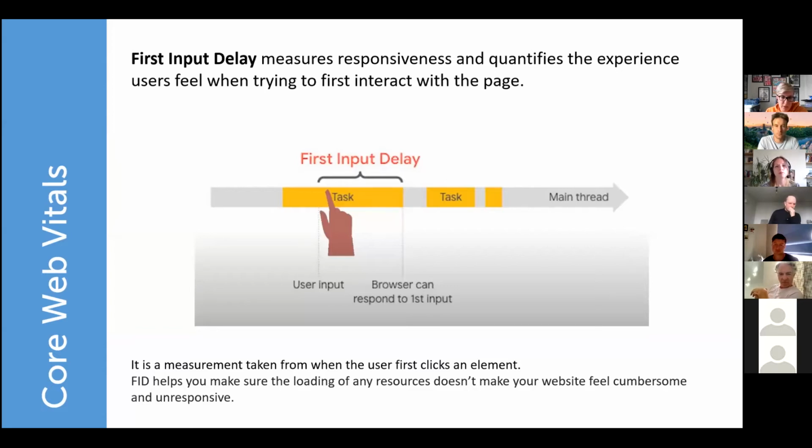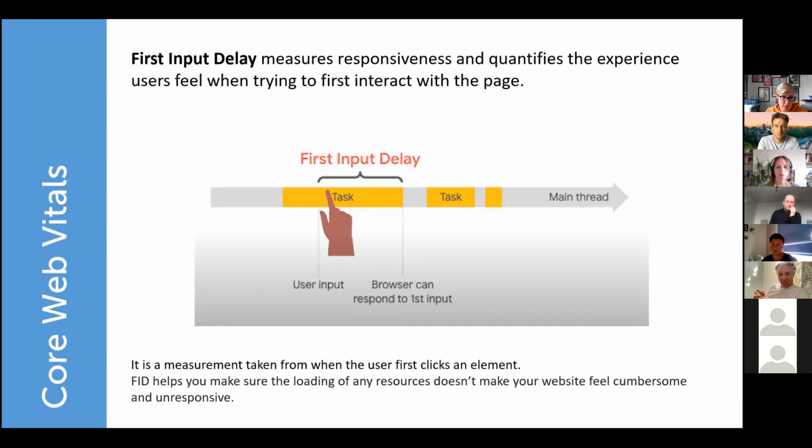What this metric means is that it's actually measuring the responsiveness of your website. And the image in the middle there will be similar to what you'll see on various site speed tools, such as Lighthouse. You can see the waterfall section, and it'll display things that look like this. What it's actually looking at, though, is how quick your website responds to a user taking an action. That can be clicking play on a button, it can be clicking next on a slider, or things like that. So it's how soon your website responds to that.